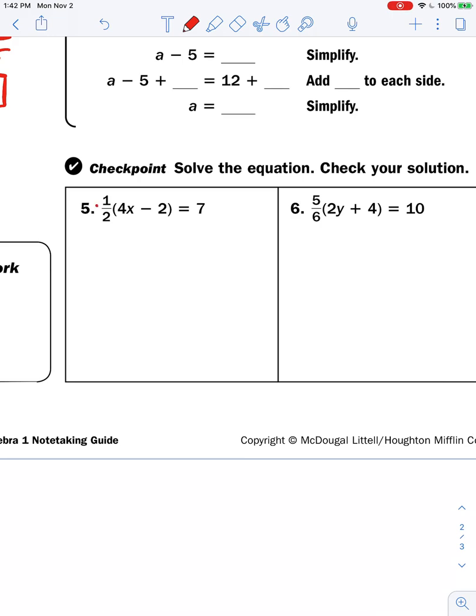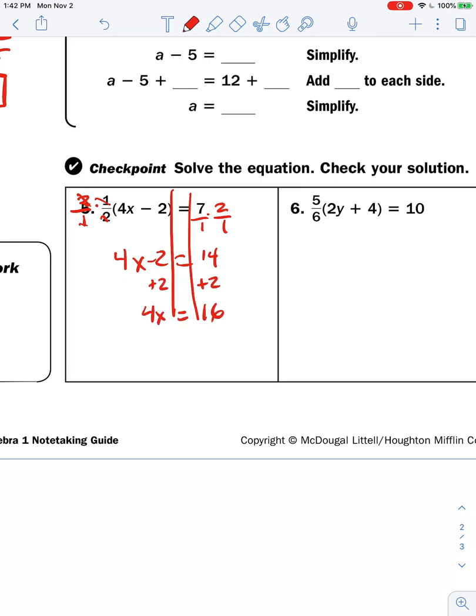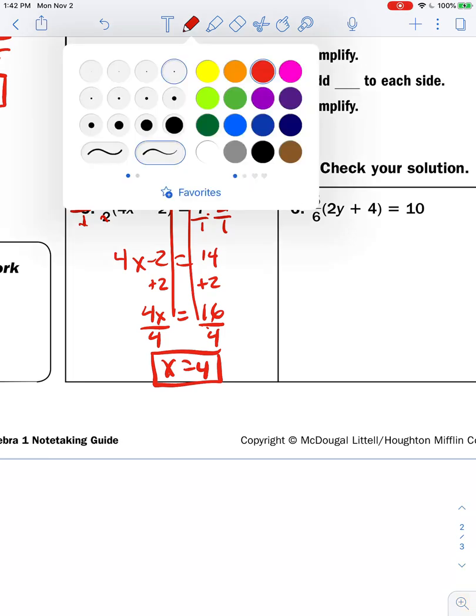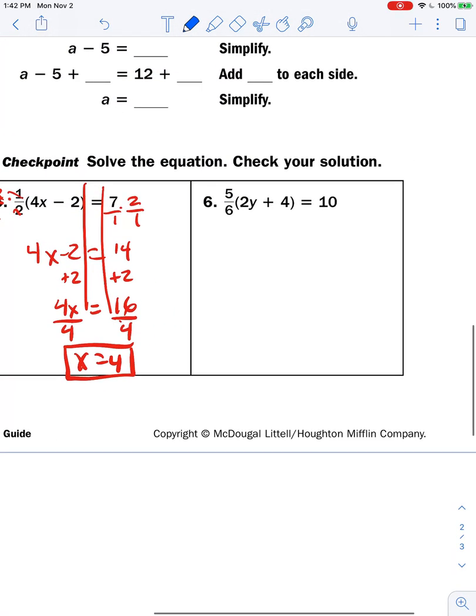So here, rather than distributing the 2, I'm going to multiply both sides by the reciprocal of 1/2, which is 2 over 1, putting this over 1 also. That way this all cancels, and I have 4x minus 2 equals, and here I'd have 14 over 1, which just remains 14. Then I can go back to what I've been doing and just add the 2 to both sides. To get rid of the 4, I would use division, so x lands me at 4.